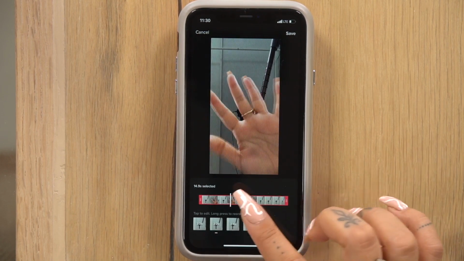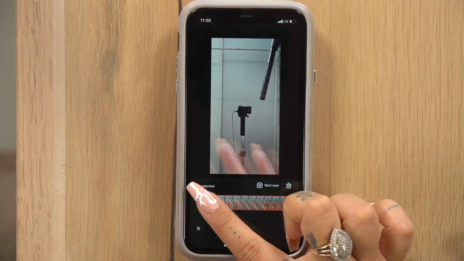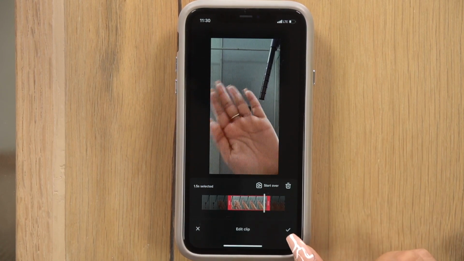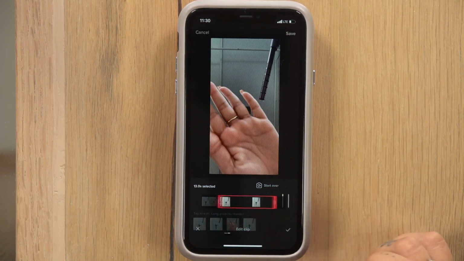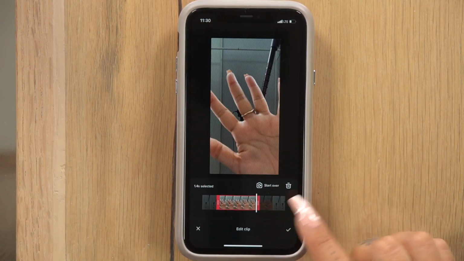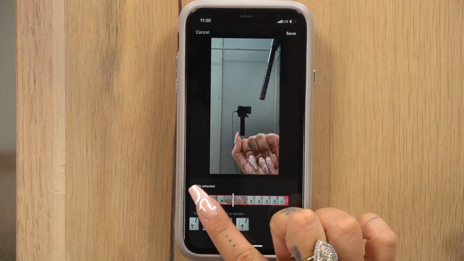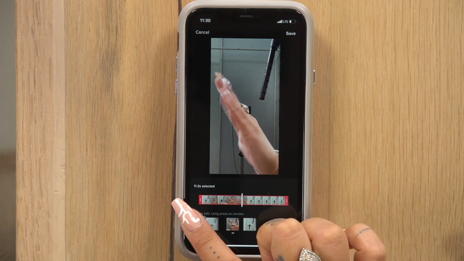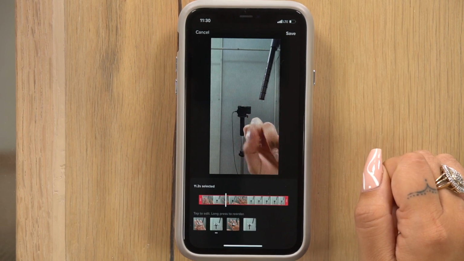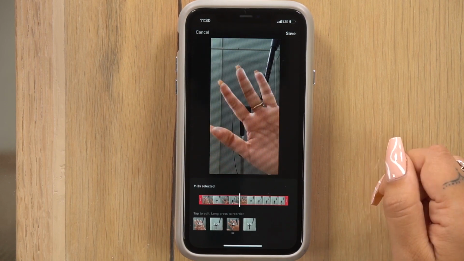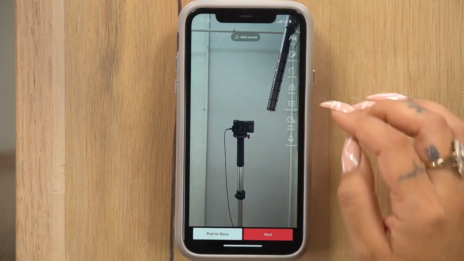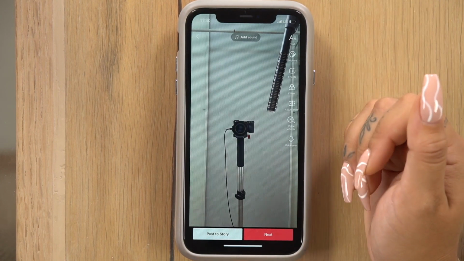However, you can click on each clip and crop it to however you'd like it to start. Then click the check mark at the bottom when you're ready. If you'd like to adjust all of them, you can do so, and then rearrange them exactly how you'd like and see their finalized result. Once you're happy with the adjustments and the cropping, simply click Save. Your video will now be how you've desired it.